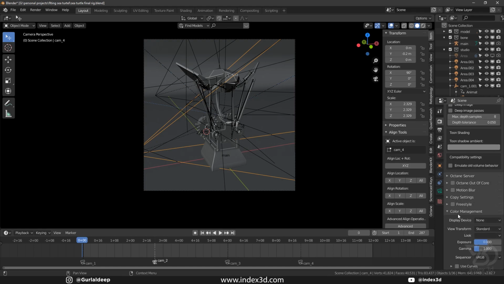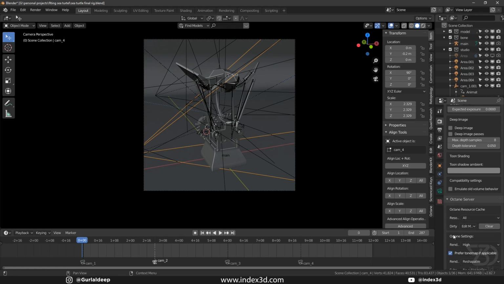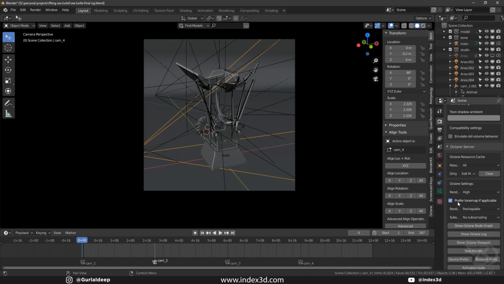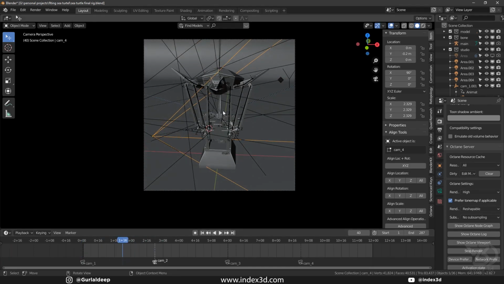And this one is important. Whenever you are going to render an animation, change this render proxy to reshapeable. Otherwise if you render, it will not update, it will just stay the same, only the camera will change, all the parts will not work. Also if you have shape keys, that will not update, so you will have to change it to reshapeable. This is the most important thing.